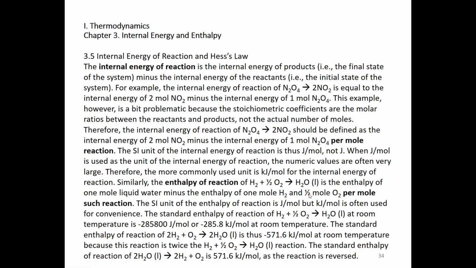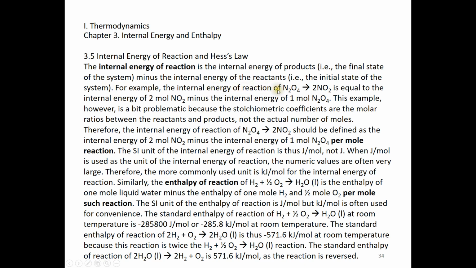Chapter 3, Internal Energy and Enthalpy. Section 3.5, Internal Energy of Reaction and Hess's Law. The internal energy of reaction is the internal energy of the products minus the internal energy of reactants. The products are the final state of the chemical system. The reactants are the initial state of the chemical system.